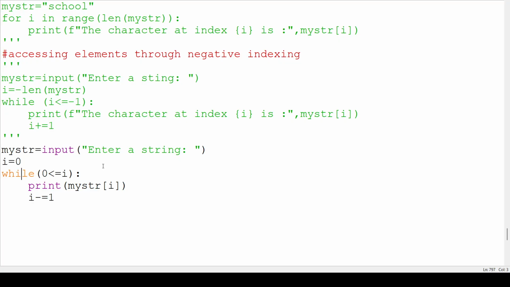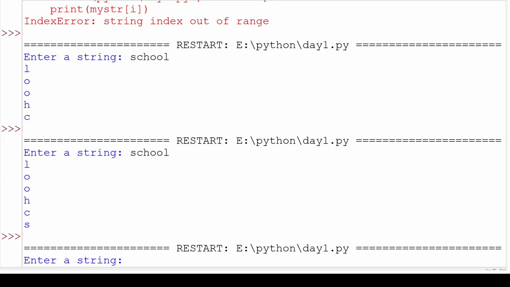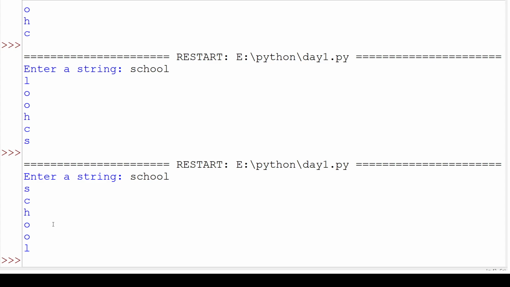i equal to 0, I mean i less than, sorry, i less than len of my str, and the value of i should be incremented. Okay, like this. Control plus S and F5. Now let's move back to the output screen. See, yeah, just a minute. S C H O O L. See, now SCHOOL. It was easily printed, compared to accessing from reverse order.